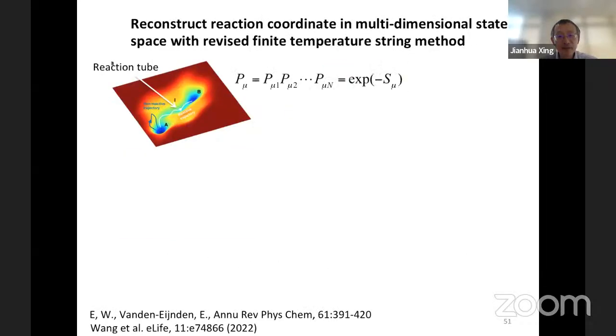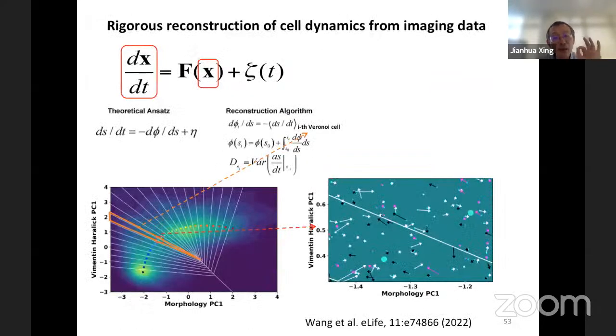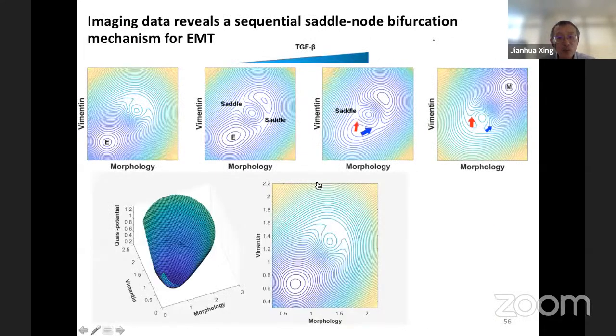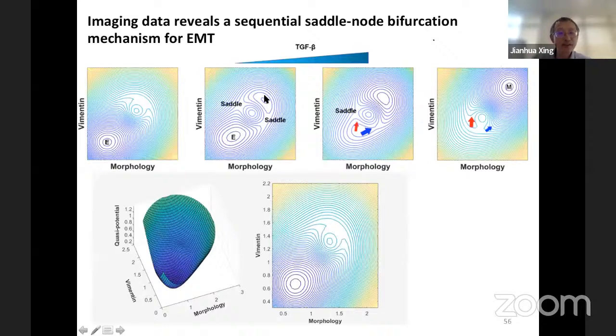I think I'll just skip a lot of details. You can find the equation of motion from the data, but I want to really highlight something. The key thing is, from our data we figured out there are 2 types of trajectories, and from data we work out the mechanistic understanding of what happens. I use this system to schematically illustrate what may happen. So you have an attractor. In the system, you add TGF-beta. Then this epithelial phenotype gets destabilized. So then a new phenotype emerges.